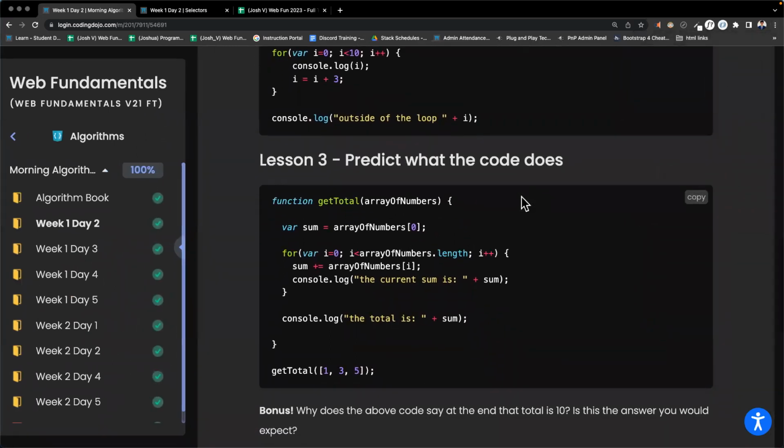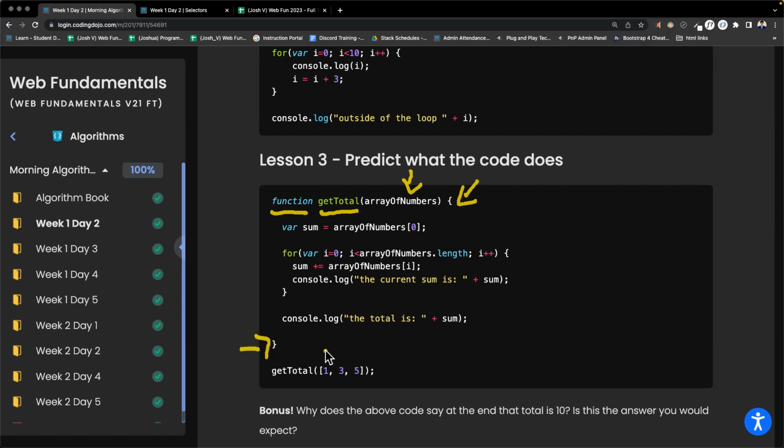Our function is indicated by this keyword, function. And then we have the name of the function, and then we have the parameters. Now this here is a placeholder. What we want to do is see where the function is defined. The beginning is here, that's the opening bracket. The closing is here.